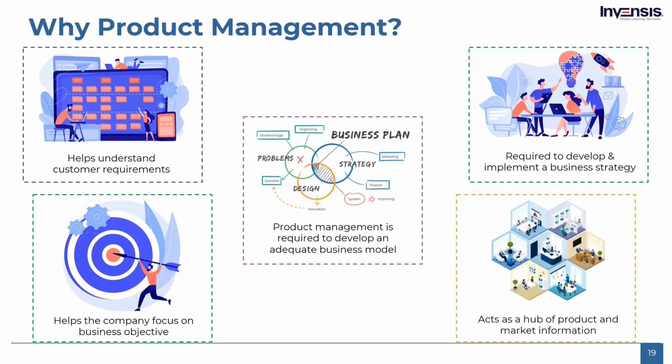Lastly, product management acts as a hub of product and market information for sales, marketing, development, support, finance, management, and other parts of the company. This way each department develops its own perception of market reality, product capabilities, and product portfolio direction. Product managers are expected to be able to effectively communicate with all of these distinct internal groups while also getting out of the office to work with customers, partners, and other parties. The next question that pops up here is, why do we even need an effective approach to manage a product?